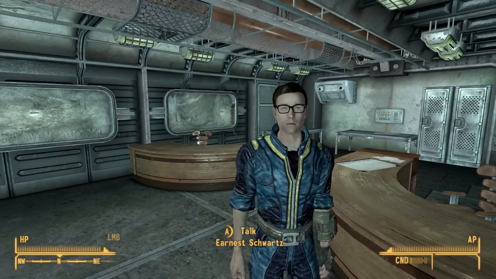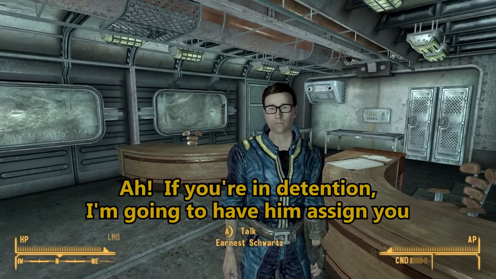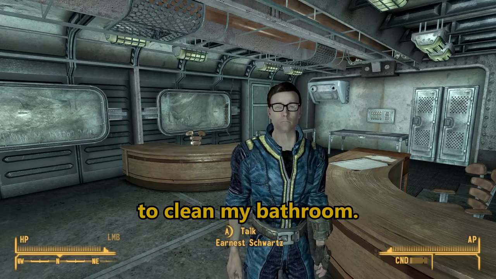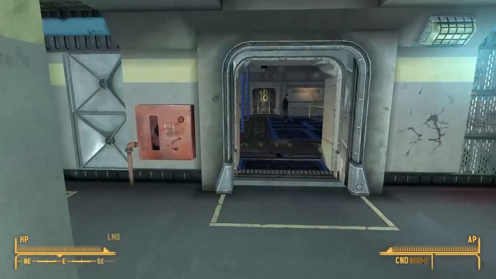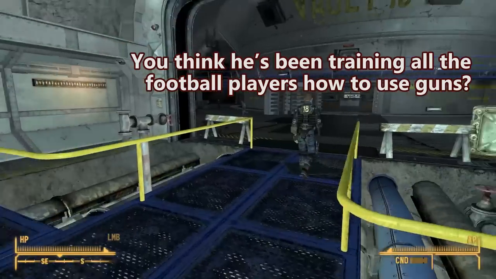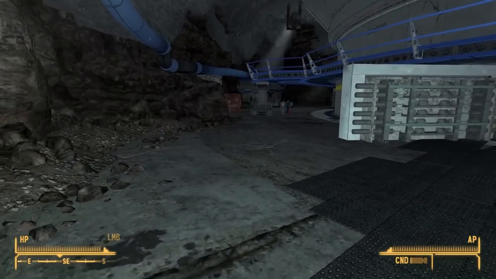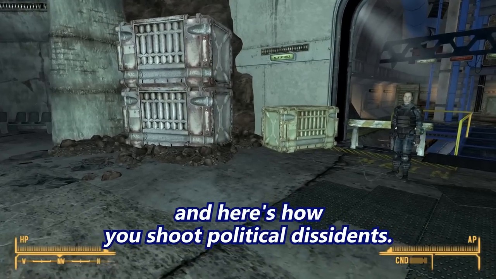Hi, Ernest. Are you in trouble? Did he pull you off the team? Aw, if you're in detention, I'm gonna have him assign you to clean my bathroom. Right? Whatever, man. Bragg's Patriot program is a bit more than just you're real good at sports ball. You think he's been training all the football players how to use guns? Yes. Here's how you shoot a free throw, and here's how you shoot political dissidents.